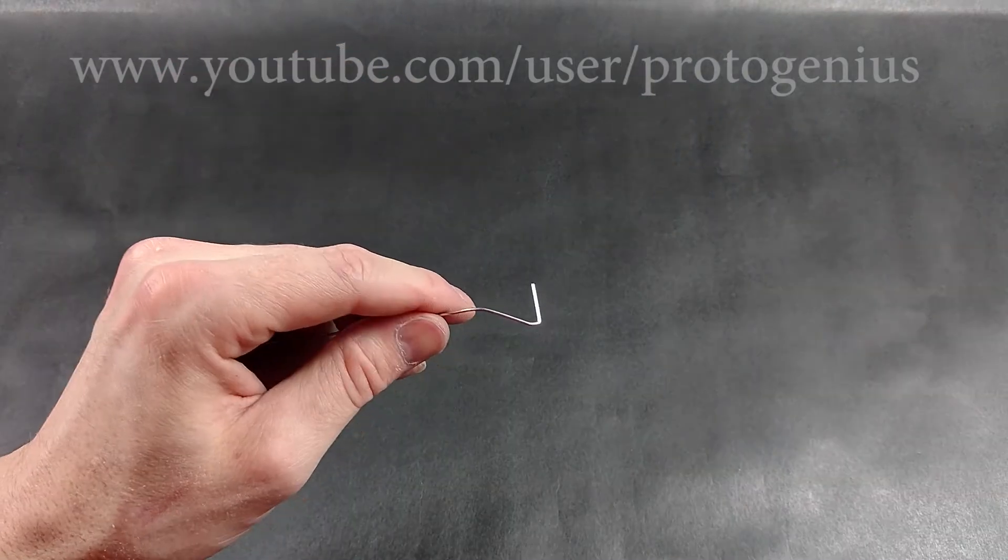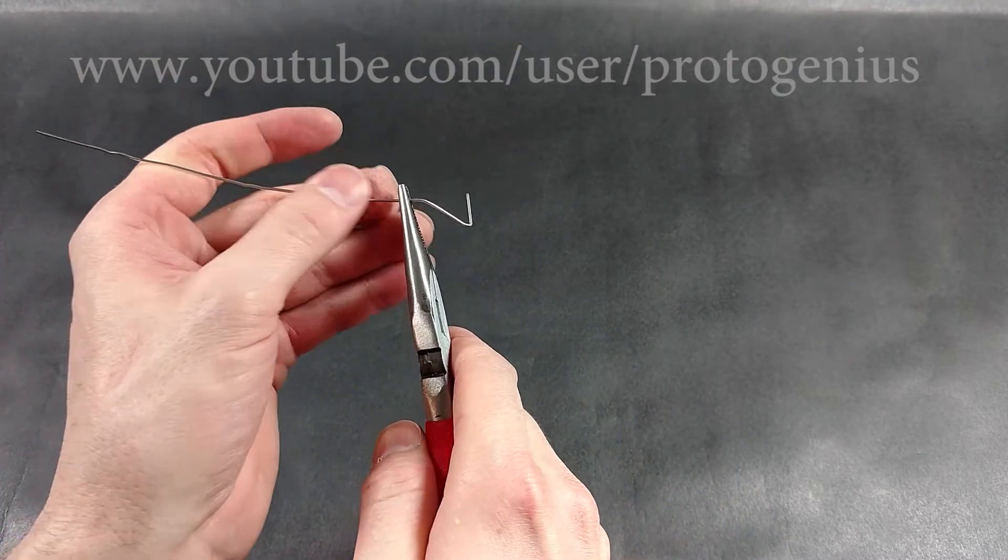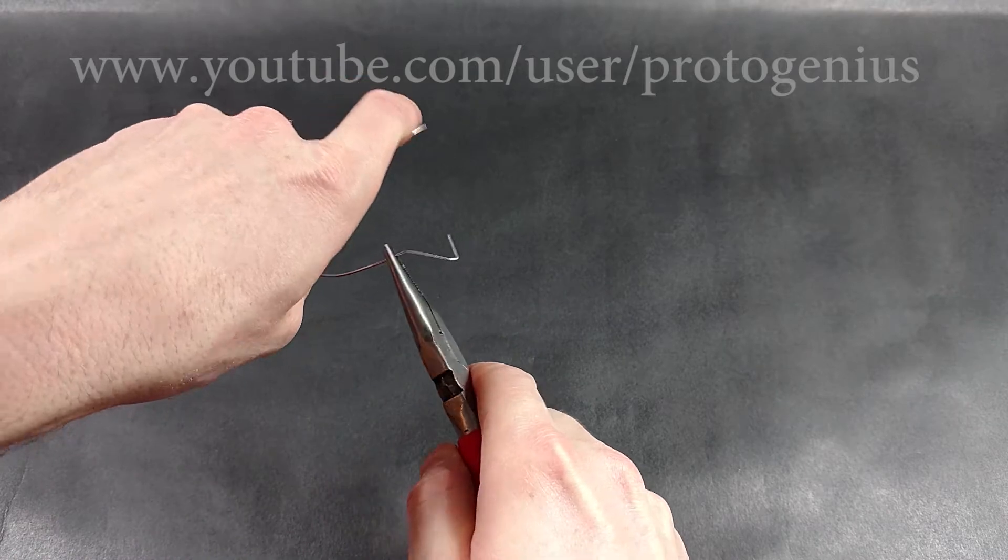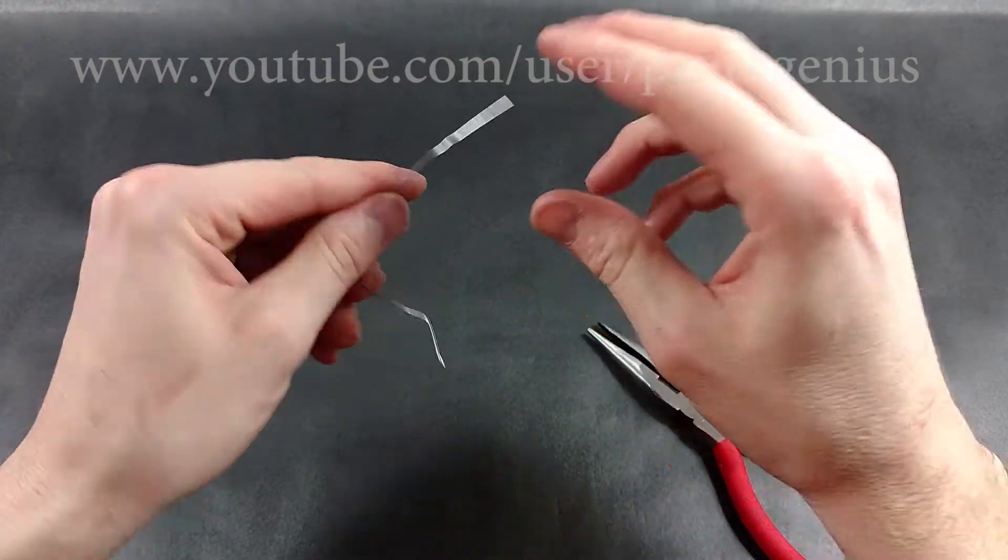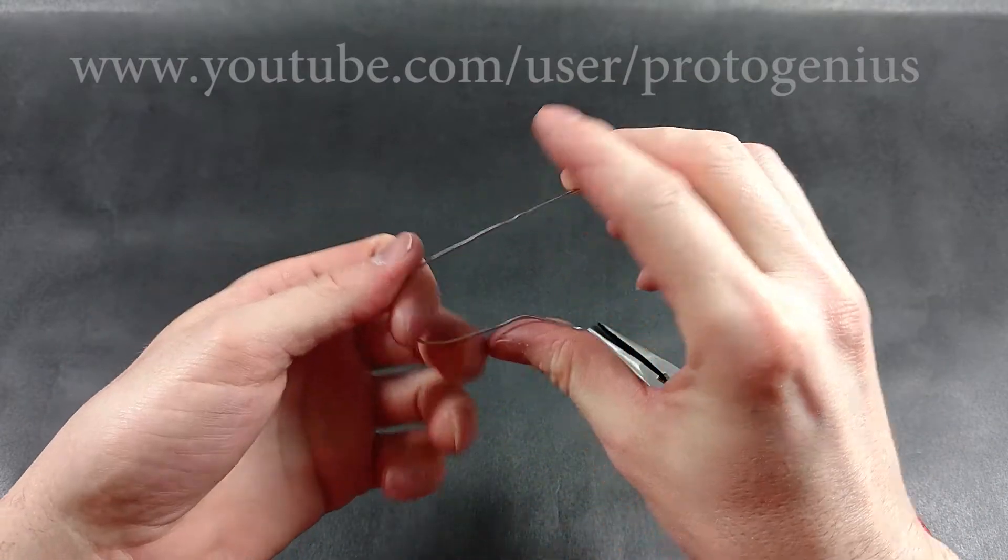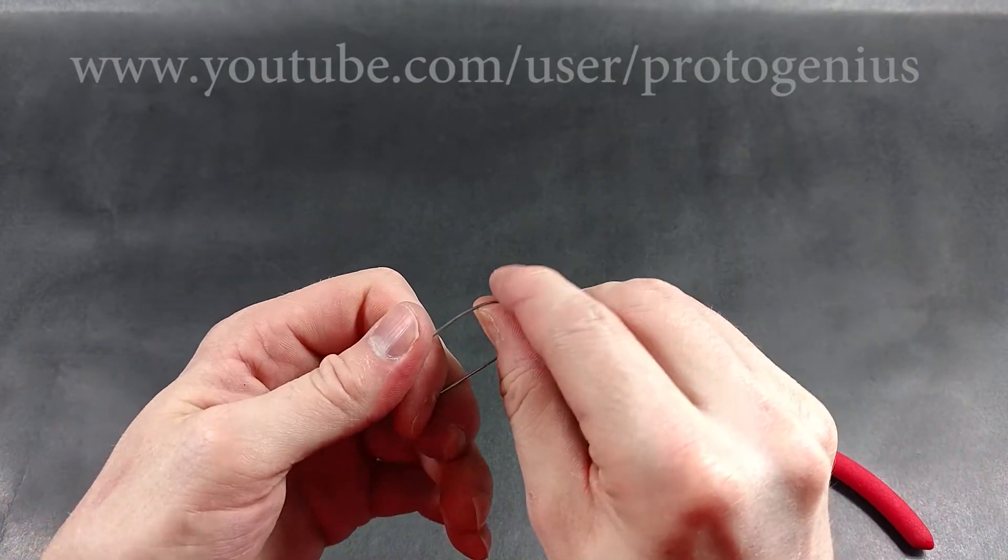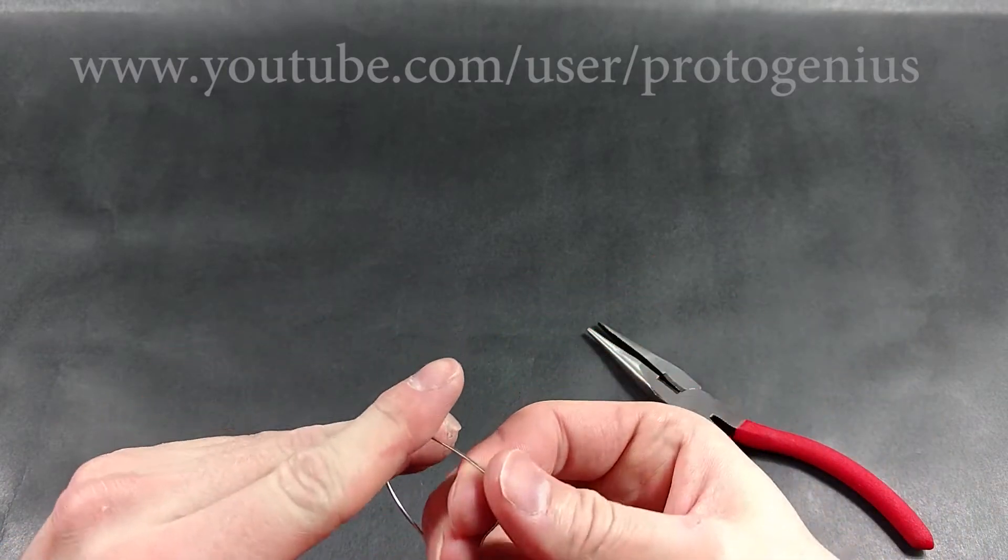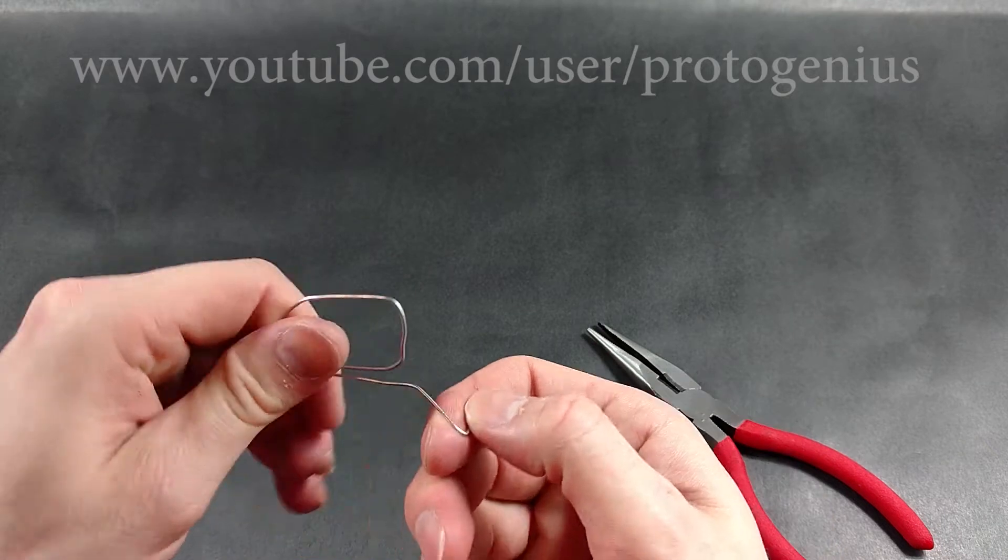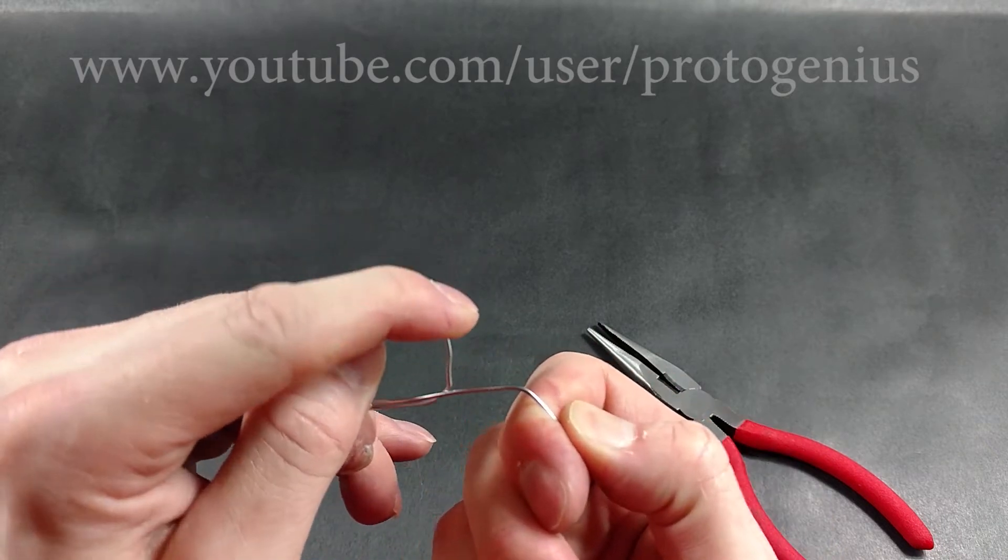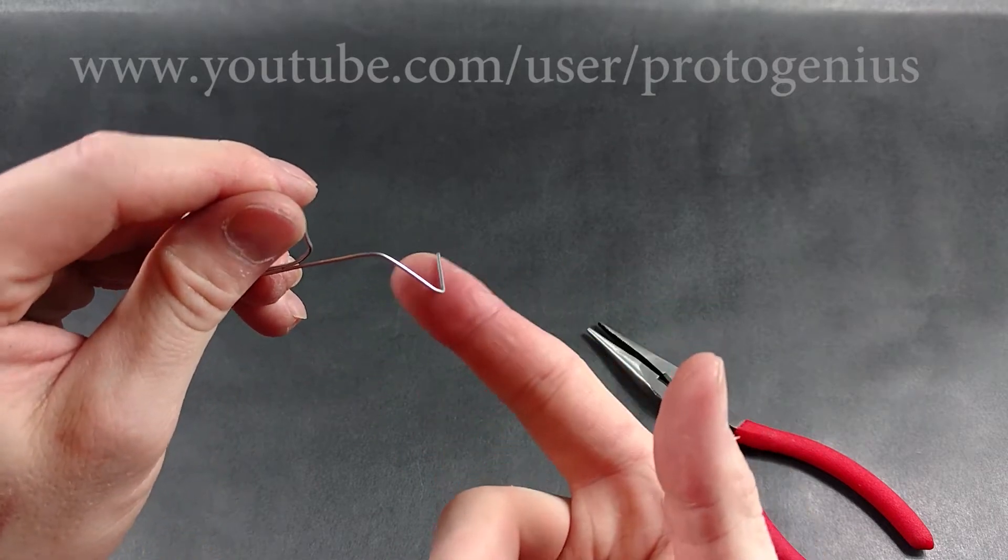So now we're going to take this and I'm going to grab this with the pliers here. I'm going to roll this back just like this. And like I said, the reason why I like using paper clips is they have a bit of spring to them. And now this, as it goes, we're going to make it right about the right size and maybe just a little bit bigger than the size of where it would fit into the airplane. And that way when it goes in, it actually like fans out into that area and it locks this piece into the front of the airplane and it works really well. So yep, just like this.